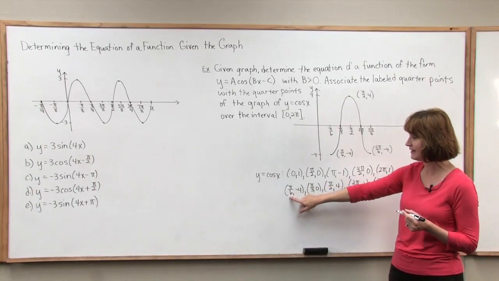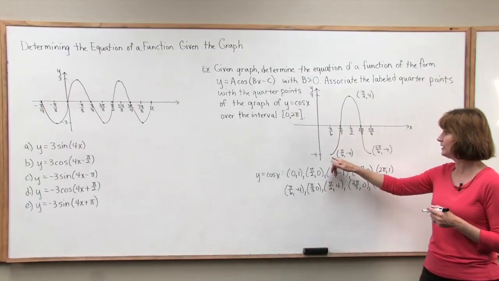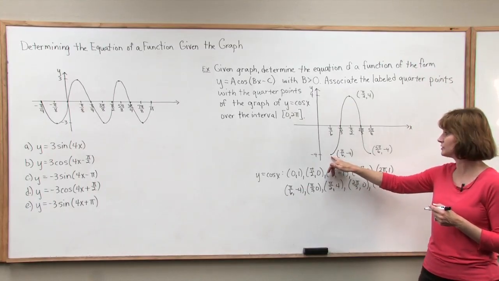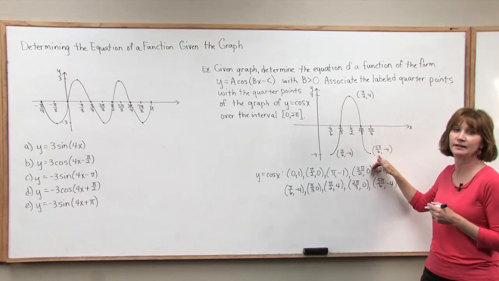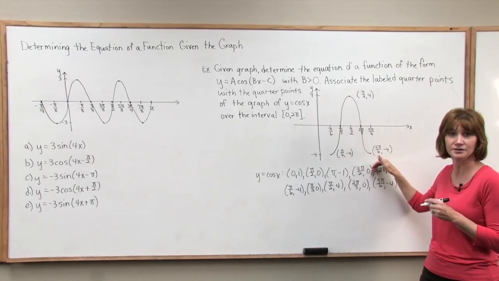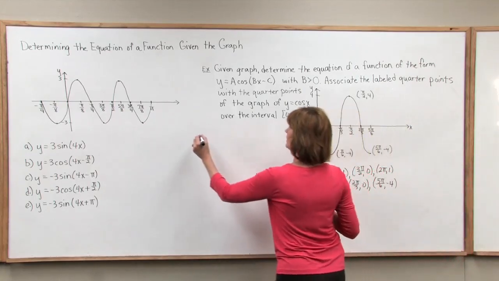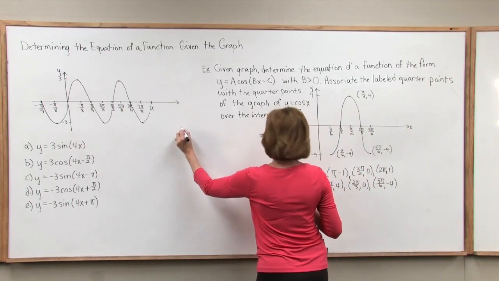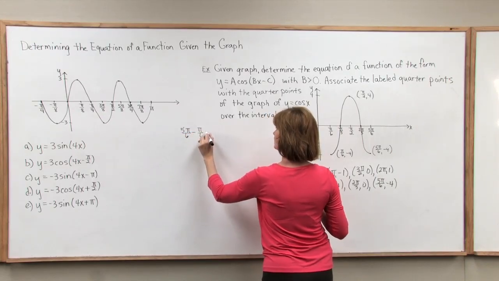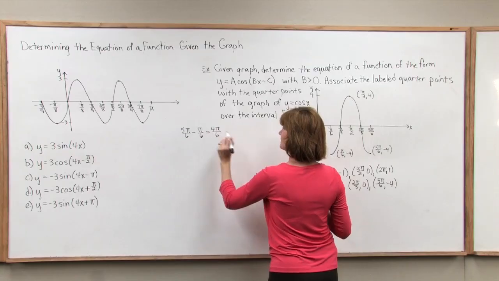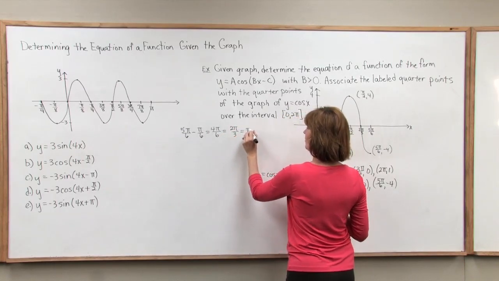So what this tells me, I can see that the phase shift is pi over 6. Also, we can figure out the period because the first x-coordinate of the quarter point is pi over 6, and the x-coordinate of the last quarter point is 5 pi over 6. The difference between those two x-coordinates gives us the period. We can take 5 pi over 6 and subtract pi over 6 to get 4 pi over 6. And reduce that, that's 2 pi over 3, so I know what my period is.